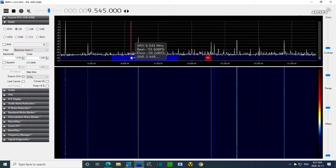Just a quick math. If you take 9545 and add 455 to it, you get 10. So this radio should respond to a signal at 9545. Let me stick it right there. There we are. See, the red line now is sitting at 9545.